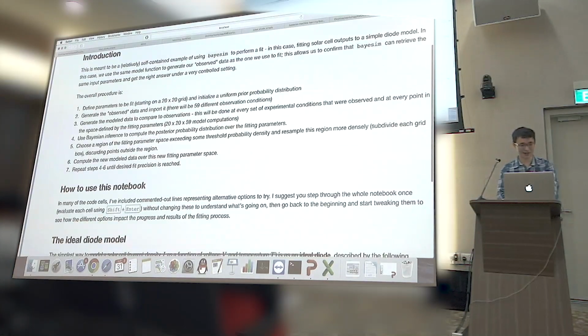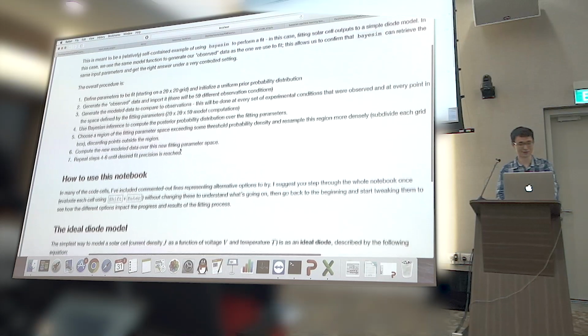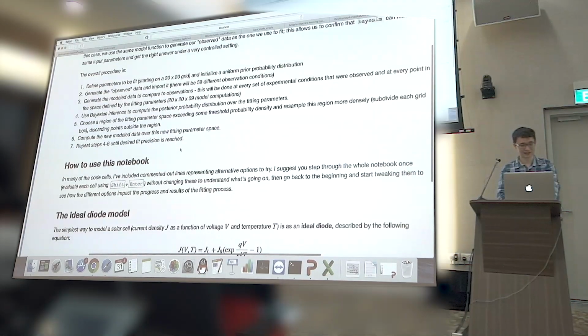For this workshop, we just stop at step 4. By right, what you should do is choose a region with a higher posterior probability, fine-tune that grid by subdividing it, and increase the resolution of your step size, and eventually you will get better fittings.